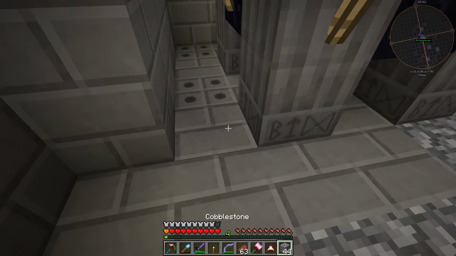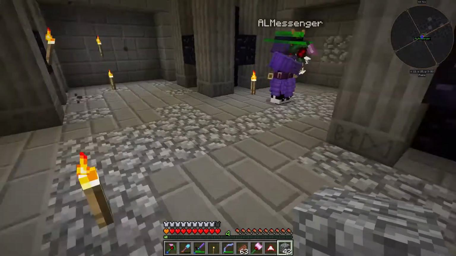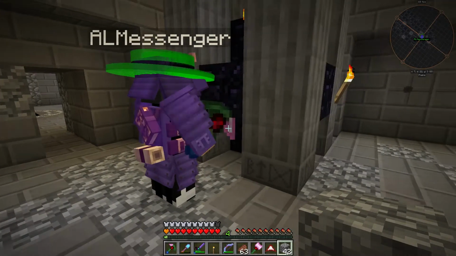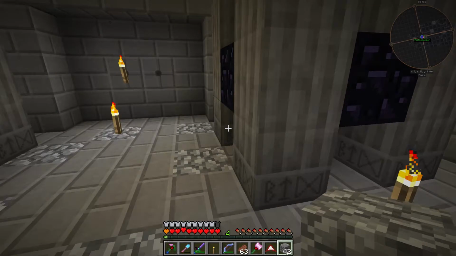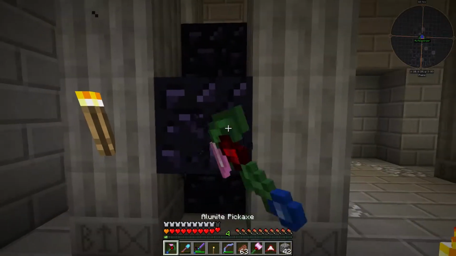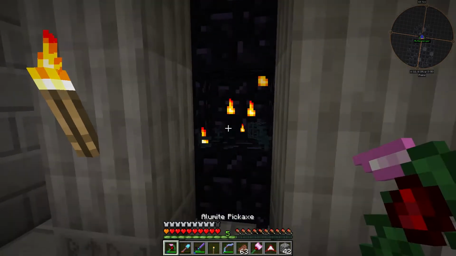Ouch. Actually, you know what? Oh, we can't take that out. Dang it. Okay. I thought that you could take out obsidian. It didn't break obsidian. Oh, we got a chest in here. Gotta break the top one too. Yeah, check another one while you check that. Yep. Oh, that was a spawner.